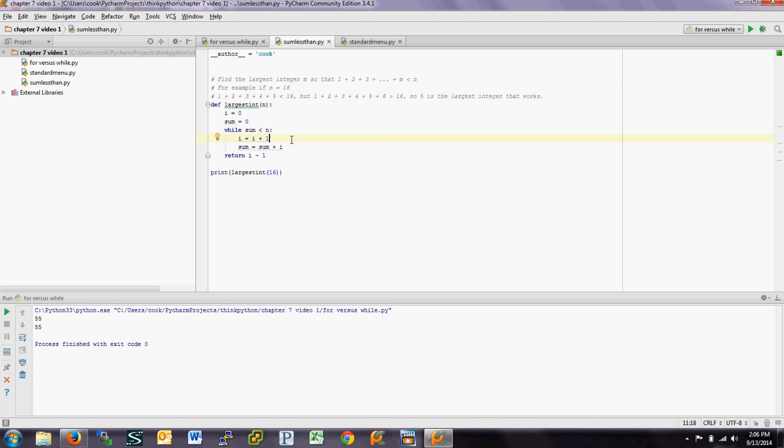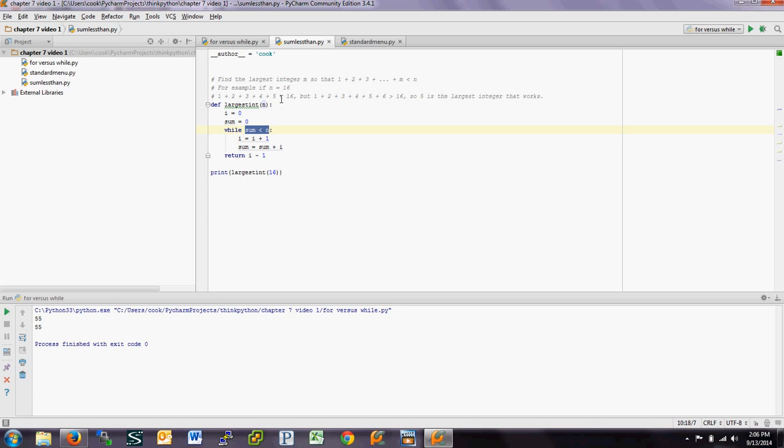The thing that I think is important here is this idea that with a while loop, we have this condition that we can test. Test to see if the sum of the numbers we have is less than the thing that we've passed in. So in this case, we're going to pass in 16, and we're going to keep summing up these numbers. 1 plus 2 is 3, that's less than 16. Keep going, add 3, you get 6, that's less than 16. Add 4, you get 10, that's less than 16.